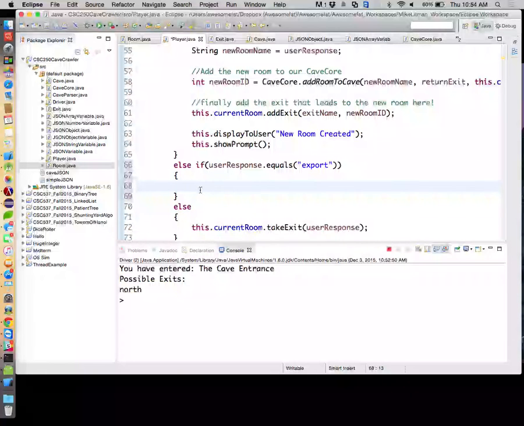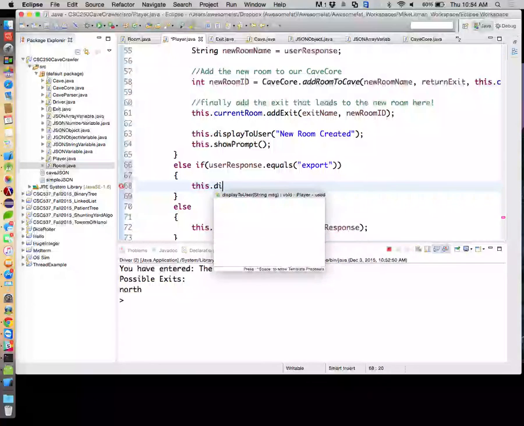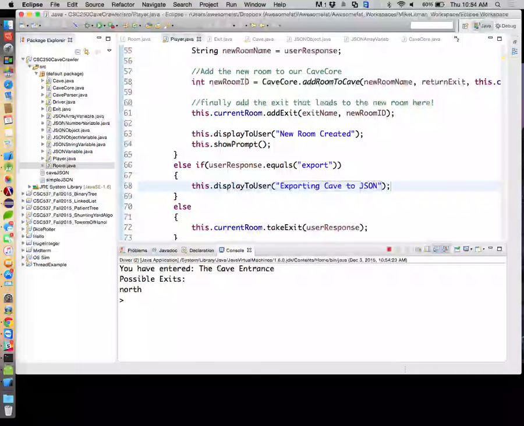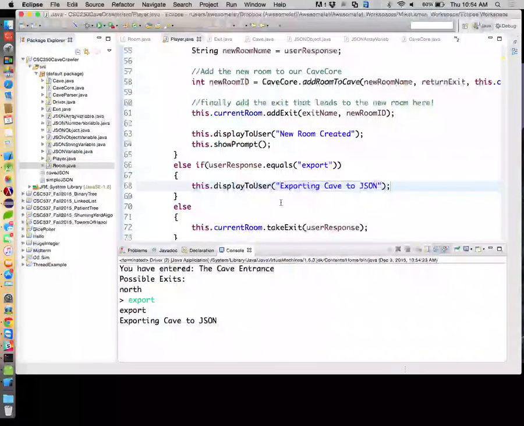In this case, let's just say this dot display to user exporting cave to JSON. Play here, and let's just make sure that command works. Does. All right, so now when we type in export, what we expect to get initially is printed to the screen here the, actually, you know what?